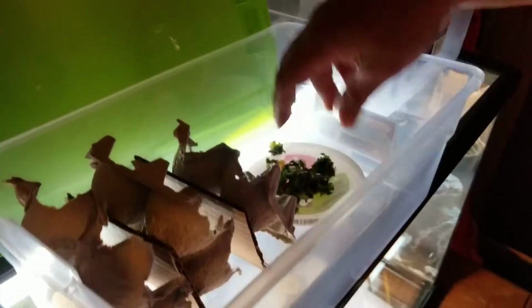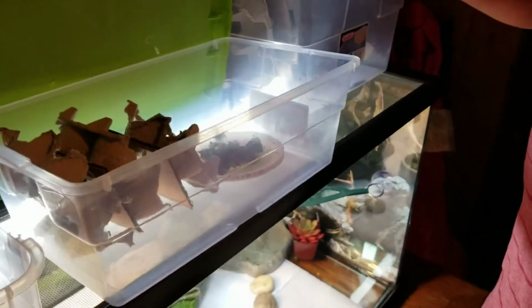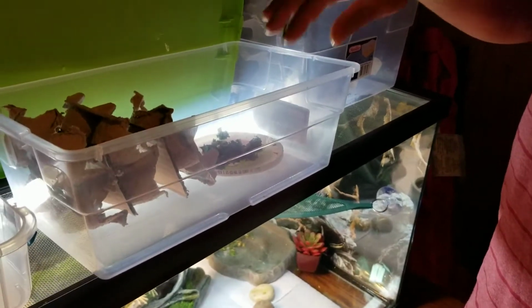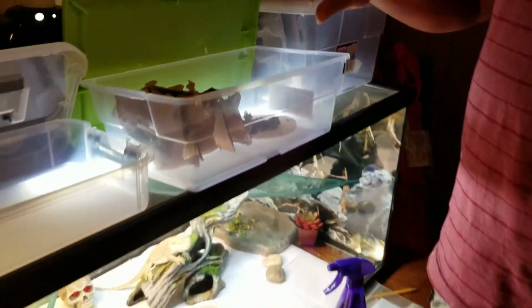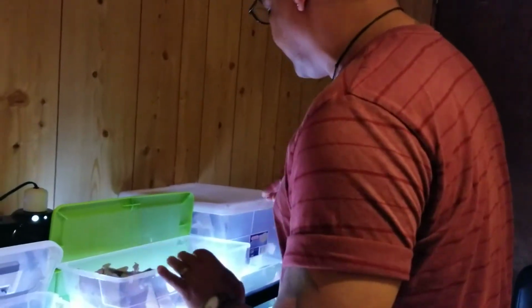right on the lid. And it's probably a very good idea to keep the area clean, and the dish, because you don't want the food to mold. You don't want your animals eating moldy dubia roaches or sick dubia roaches either.